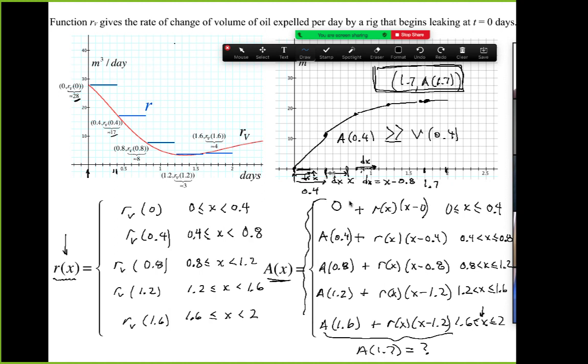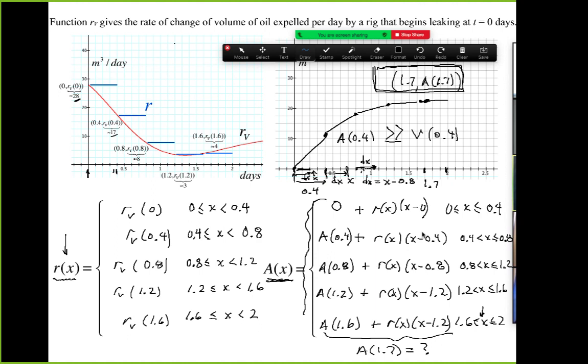Okay, so what's the problem with that? If I'm going to use more and more intervals, then what's going to happen to the form of this A function? There's more equations in the piecewise function. Yeah, more, right? That's an understatement. If we want to make it really accurate using this approach, how many will there be? A lot. A very lot. And we don't want to write out a function like this. We don't want to write 100 or 1,000 lines in a piecewise function, right?